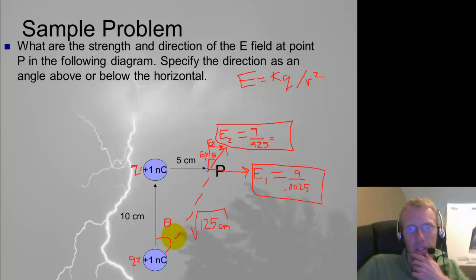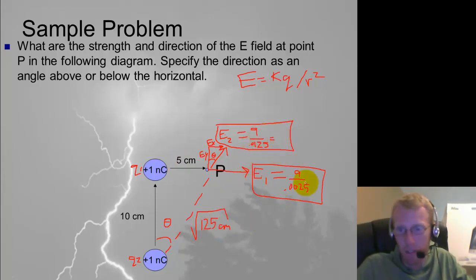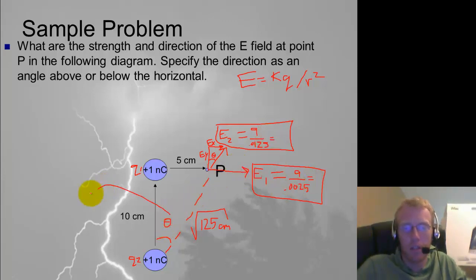That's a bigger distance, so you're dividing by a bigger number. I think that seems about right. I tell you what, this one is right because 5 squared is 25, so 0.05. That one's right. This one, yeah, I think that's right. So type these two numbers in, and you'll find these two forces. To find this angle here, you're going to have to use tangent inverse of 5 over 10.